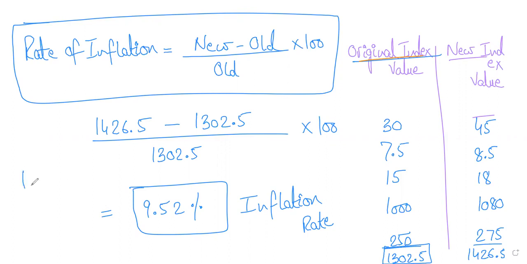So if something was worth 100 rupees at the start of the period, at the end of the period, it would be 109.52 rupees. So this is what it means simply. So if something was 100 rupees, that increased by 9.52%, which means the closing price of that item will be 109.5. Is this making sense? Right. Yes, new minus old divided by old into 100. That's correct.